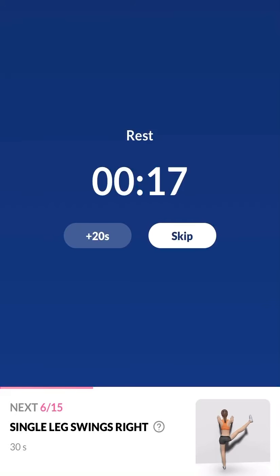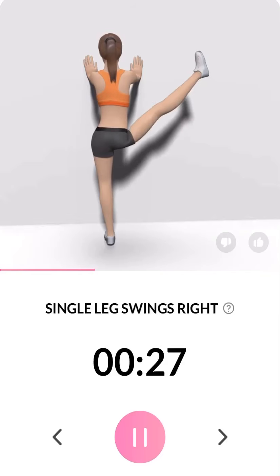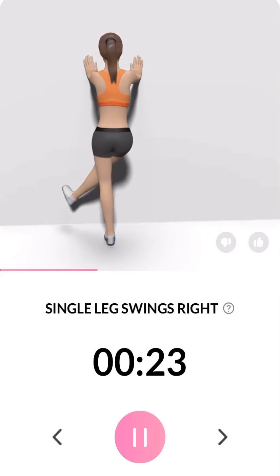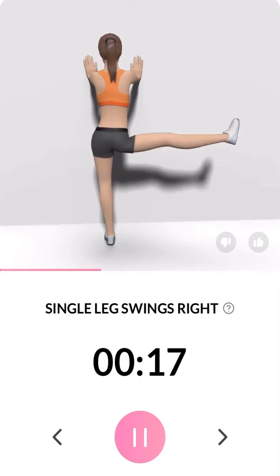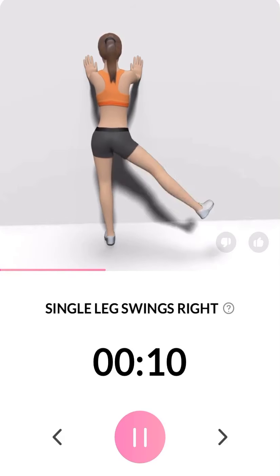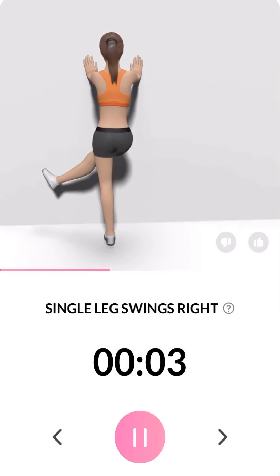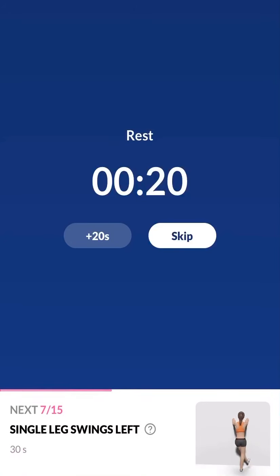The next 30 seconds. Single leg swings right. Please stand in front of a wall. Three, two, one. Keep your back straight. Half the time. Three, two, one. Take a rest.